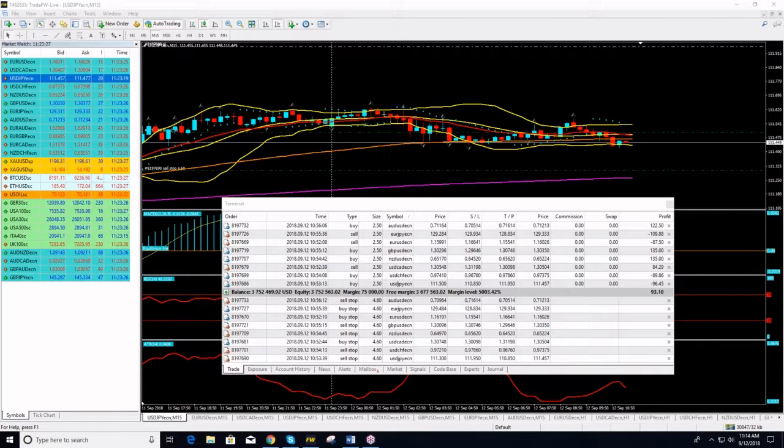The important news that will cause some Forex volatility are coming at 12:30 p.m. UTC time. We have US dollar PPI month of month. Expected figure 0.2, better than the actual previous month figure 0.0. And later we have crude oil inventories at 2:30, a bit after our trading session ends. Expectations are talking about a cut in supply of crude oil inventories of minus 1.3 million versus a cut in supply of minus 4.3 million the previous month.